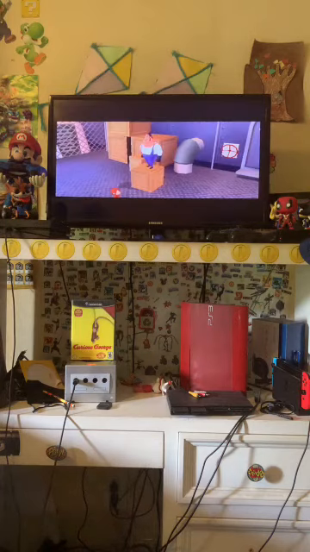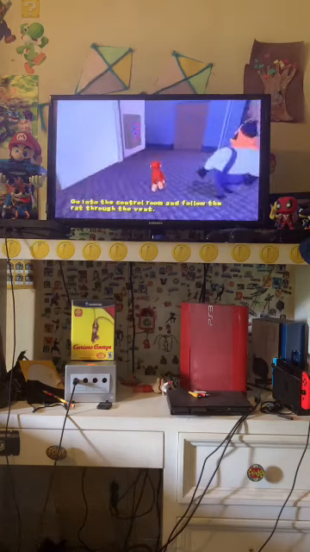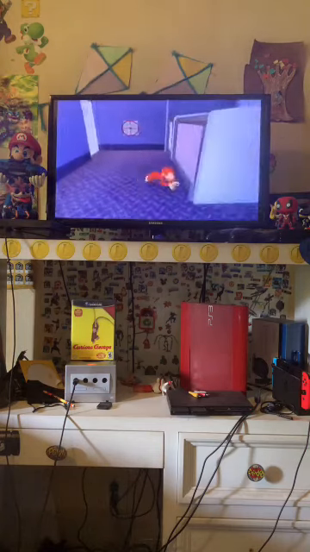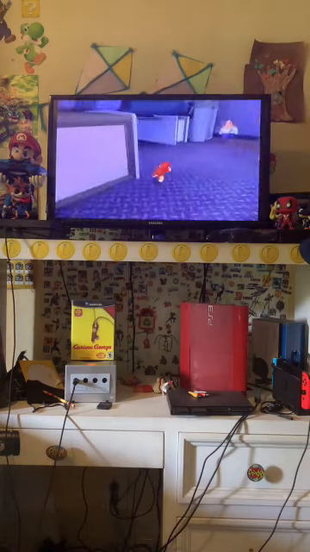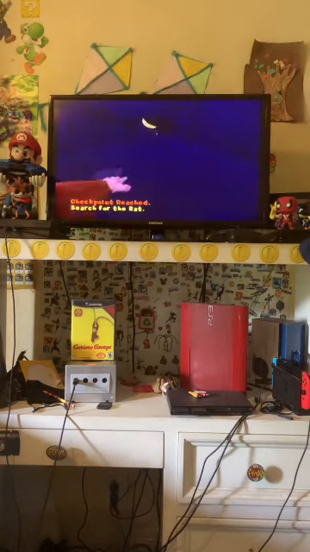There we go. Good job. That was great. Nice little guy. Now, what was it? Oh, yeah. Go into the control room and follow the rat event. All right, here we go. Now we're gonna follow the rat through the vents.